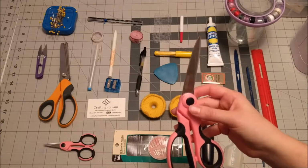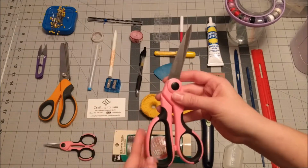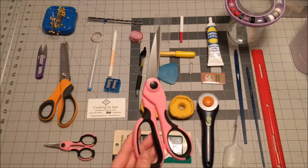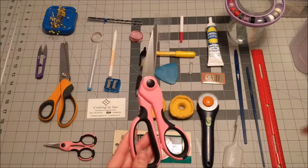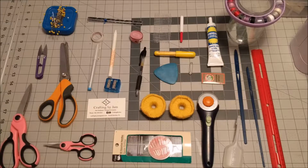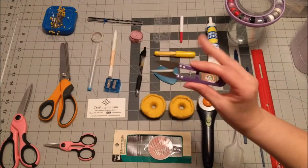So other people will put like a little piece of tape or a little ribbon or something to indicate that it is only for fabric. Make sure everyone in the house knows. That way you do have the authority to kill them if they use it. Otherwise, don't kill people. Anyway, these next ones here are little snips.